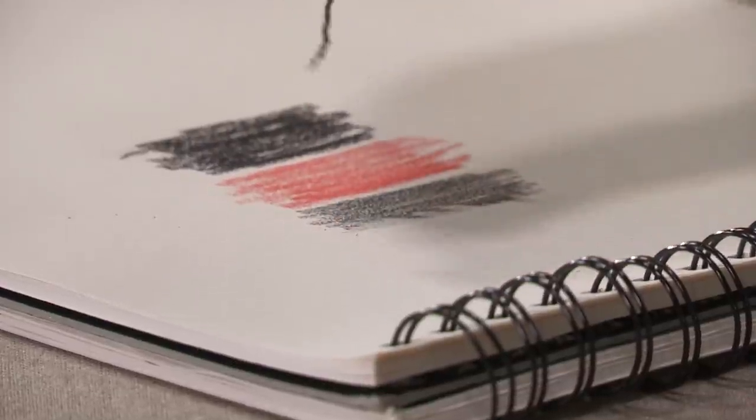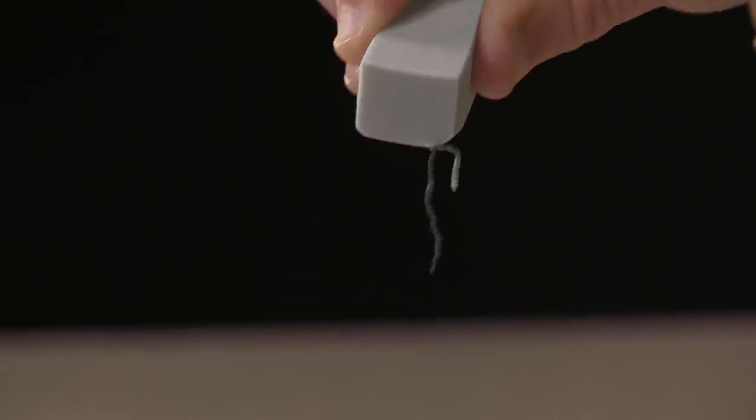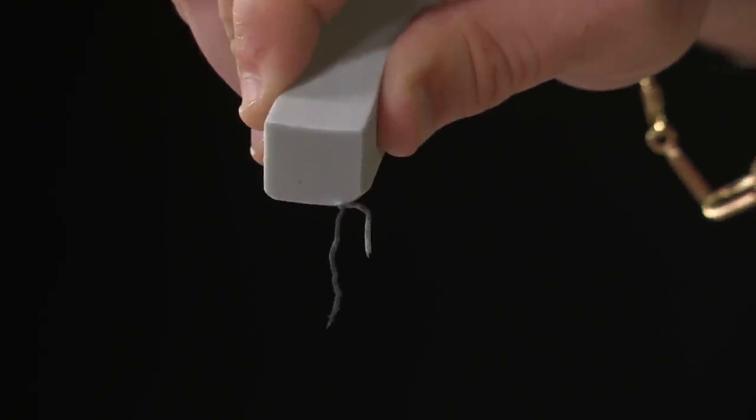Now, do you see this, Will? Do you see the worm? Hi. This is what makes it like a kneaded eraser. Not completely, okay? This is kind of gross, actually. I'm going to take that away.